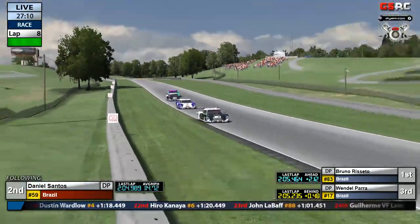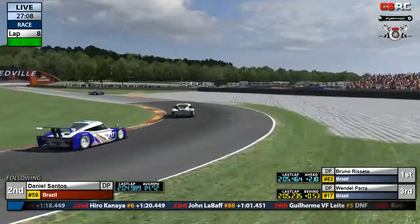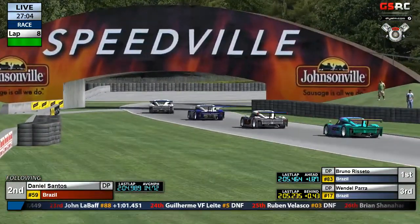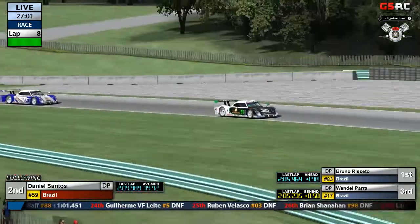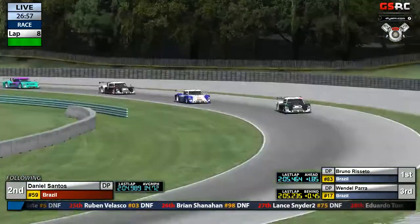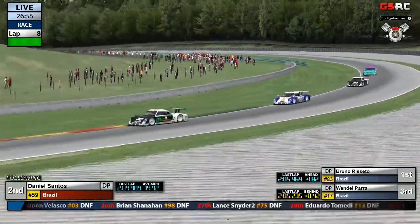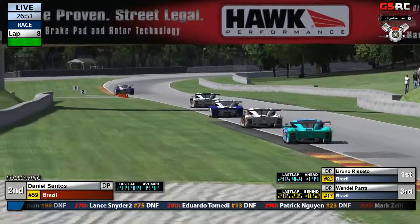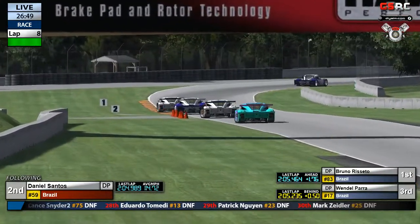And so now we have it. Now we're going to see what we got going on. We're going to see who's the best here. And the question is, now it looks like Potts has caught up to these guys. Is he going to play nice knowing that there's a championship on the line, or is he going to say, screw it, I want every position I can and try and get by Bilal? Knowing Potts, I don't think he's going to hold up for anyone.